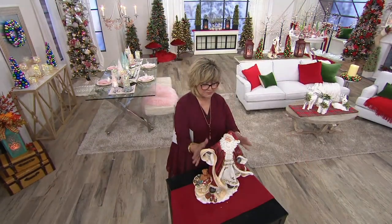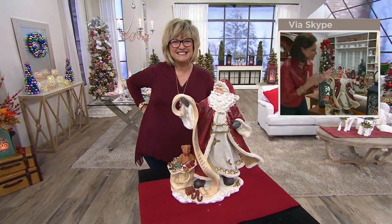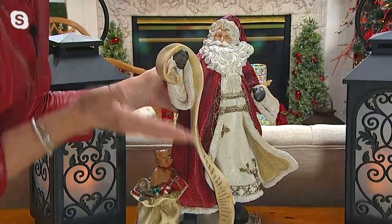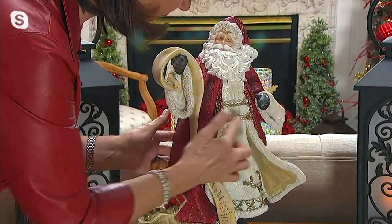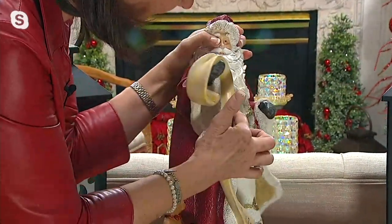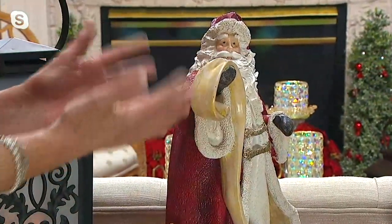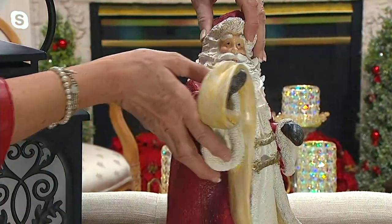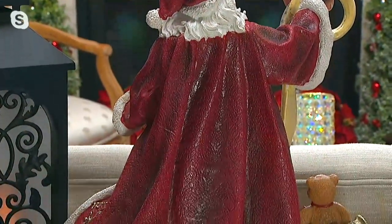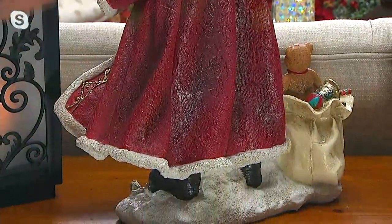I know you've also done a blue guy, and we'll look at him in just a second. You mentioned the detail and the embellishments, but his kindly face — faces are so important to me, both for Santa and for angels. Look at the beautiful gold detailing, how his flowing coat has been joined there. And then even detail here inside that you can't even see looking straight on. So as you appreciate him from different angles all the way around, look at the phenomenal flow of his coat — it's sweeping, all the way down. Look at this wonderful faux fur trim done in resin. Beautiful, beautiful details.